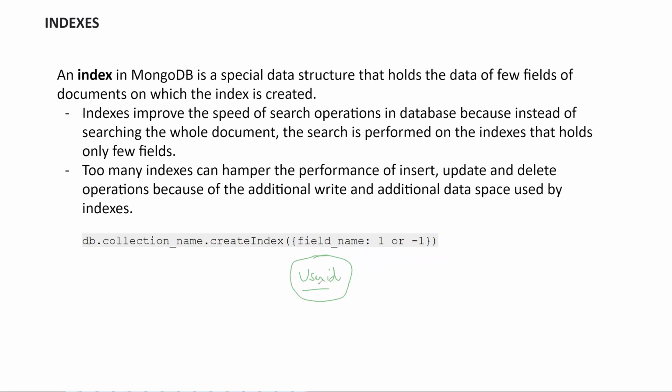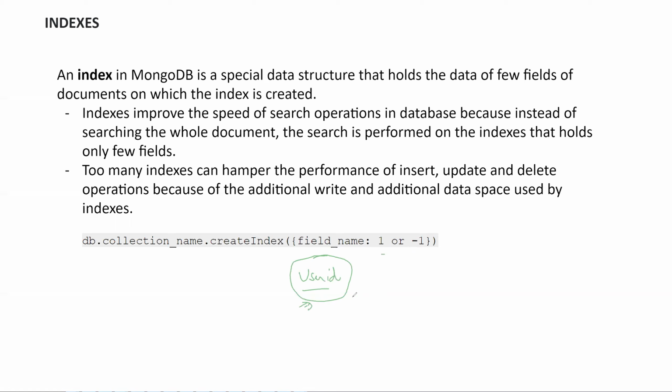One most important thing is, if you know your query criteria that your application would hit a lot, we can create an index for that particular query, and we can retrieve it very easily.